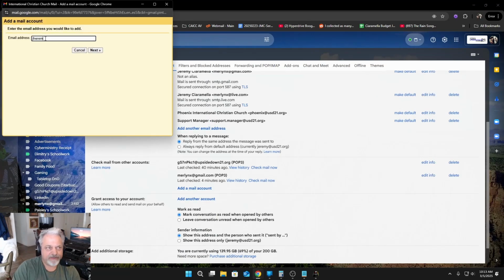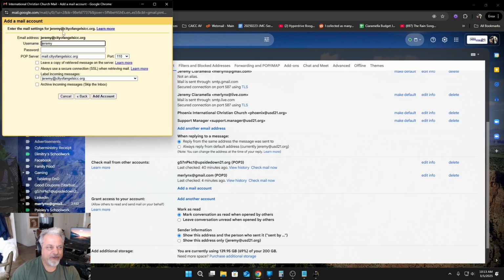So in this case, oops, this is a little bit more complex. So it's going to ask us for some information, right? The username is the same as the email address. I'm sorry if that's confusing, but that's the same. The password is the one we've been using. Hopefully you've got it again. I have mine off screen that I can copy and paste, right?